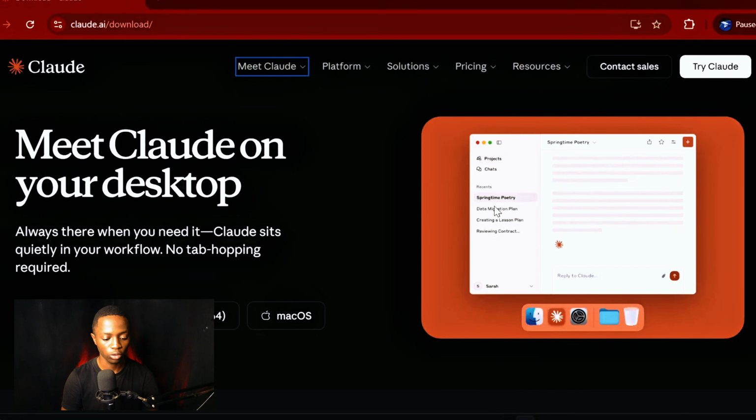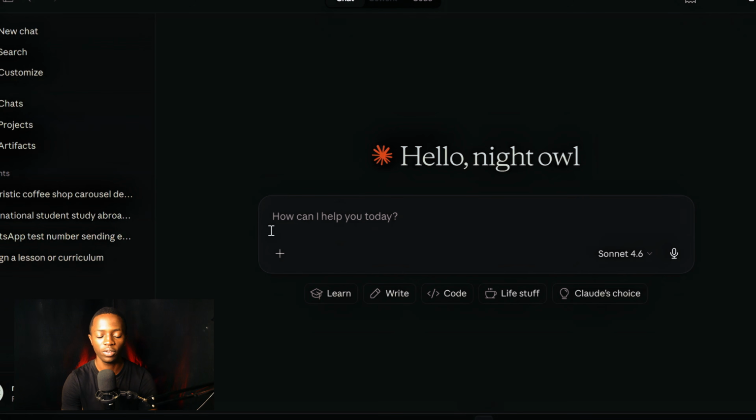So if you don't have Claude installed, you can easily go download it at claude.ai/download, and for this video, you can use either the web or the application. But personally, I would prefer using the application. Before moving forward, one thing that I want to mention is that for you to be able to use this entirely, you have to be on Claude's paid plan. So you have to pay the monthly fee for Claude to be able to integrate other platforms such as Canva and all these other platforms. You have to be on the paid version for it, because on the free tier you don't really get that.